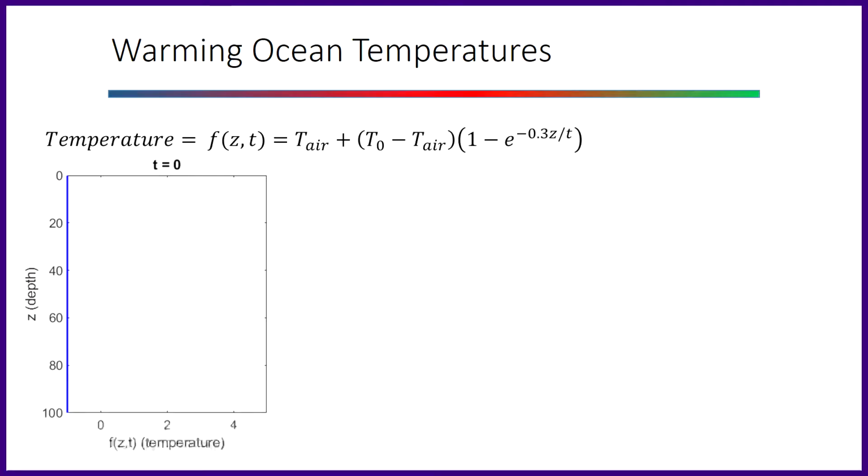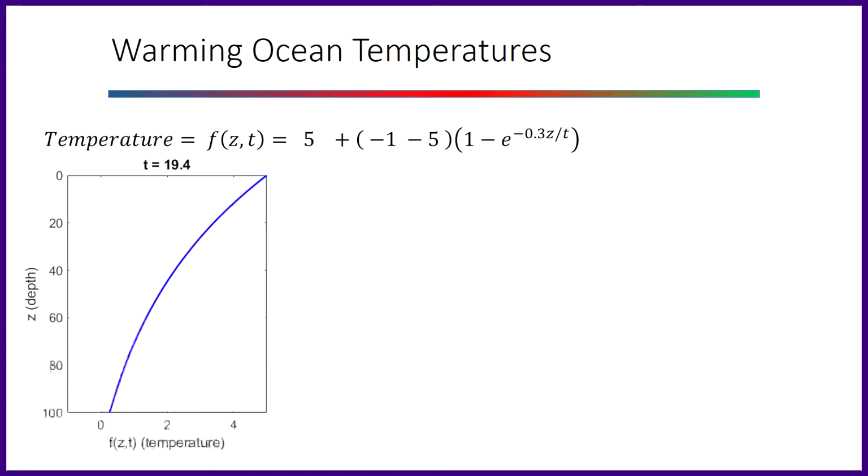This graph shows temperature on the x-axis as a function of depth on the y-axis for any specific time point. And you see it's walking through time as we go from our initially cold and well-mixed water column, then start to warm it up from the top down. Okay, this shows us how the temperatures are changing as a function of time and depth when I assume that T air equals 5 and T naught equals -1. But what if we want to figure out how fast it is warming at different depths, or what the temperature gradient with depth actually is?